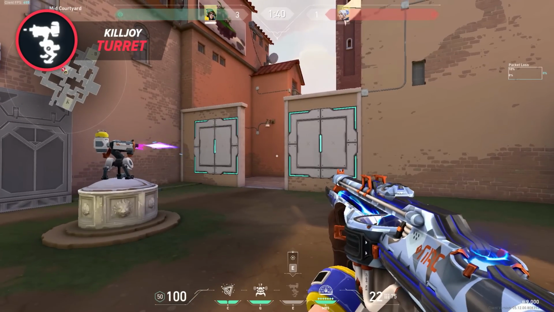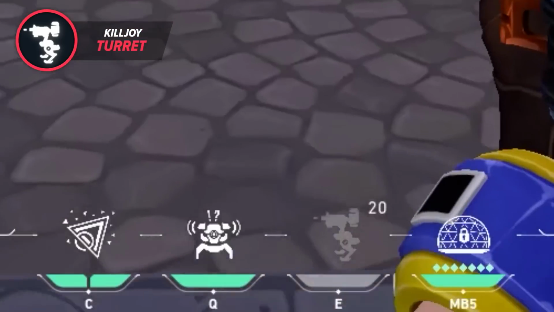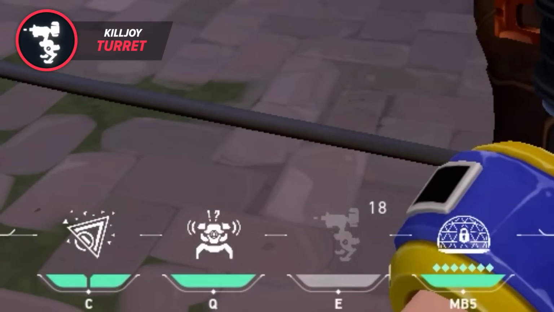Plus, when the turret is destroyed, it goes on a 45-second cooldown instead of the regular 20-second recall one, which can feel like an eternity in a round that only lasts a minute 40.